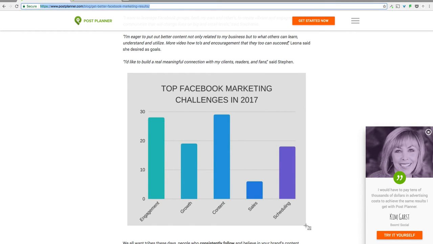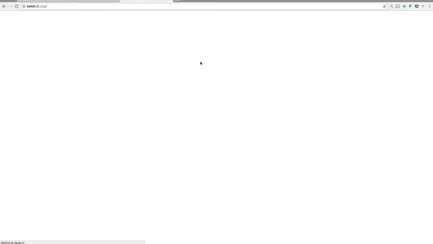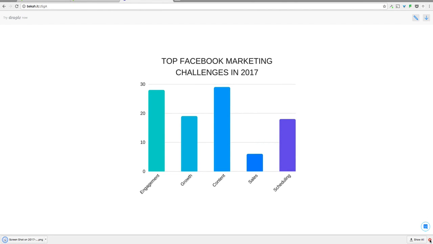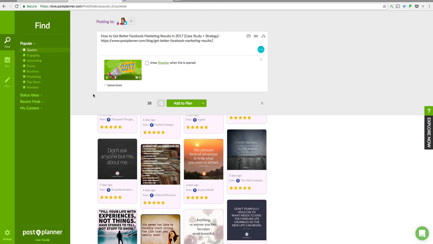And what Droplr does is it turns it into a link that I could share, just that link, or I could go to the link and I could actually download this, which that's what I'm going to do. So I'm going to download that to my desktop, and then I'm going to go back and I'm going to come over here and I'm going to replace this image right here. Now, certainly I don't have to go this whole long route if I don't want to, but what I want you to see is how easy it is to use this same post over and over and just change up maybe the verbiage, your copy, maybe your image. So I can upload a new image that's going to replace this featured image.